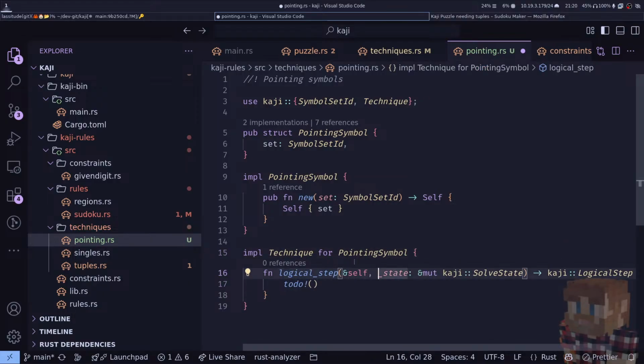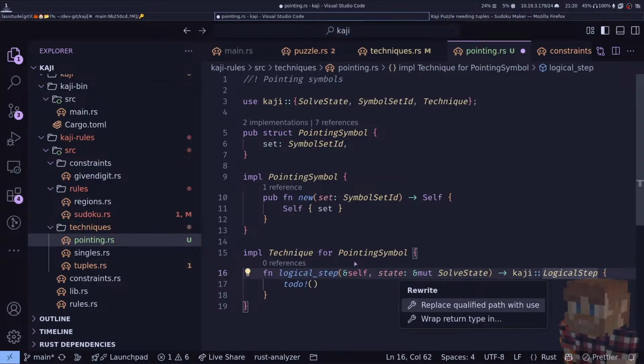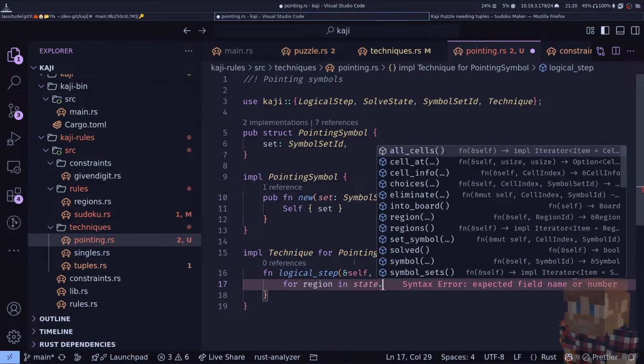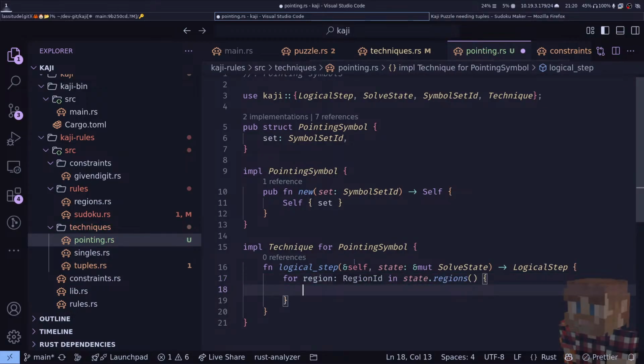And this is where we get some interesting ways to handle things. So for region in state.regions. Within this region, for each symbol, we want to find the set of cells that could be that symbol.